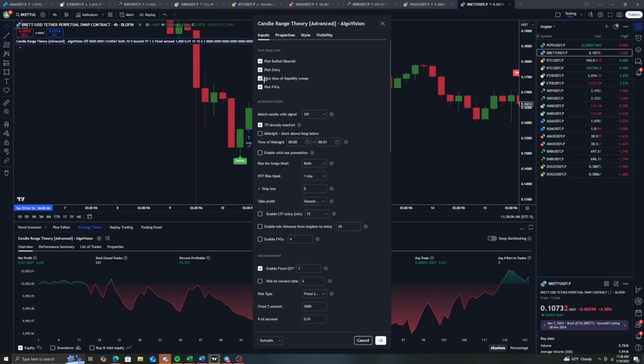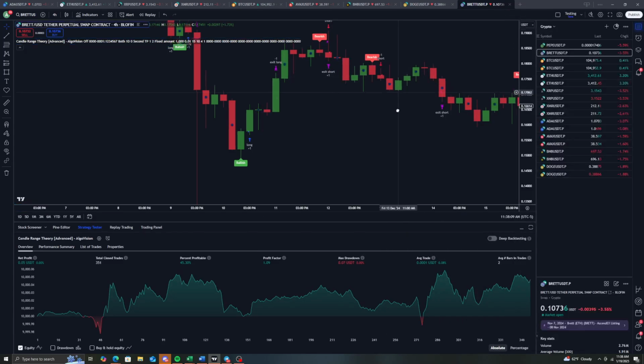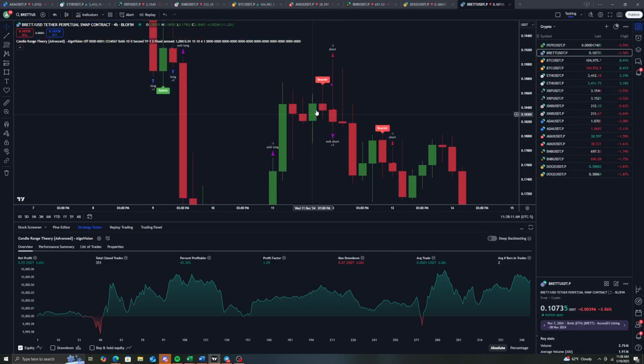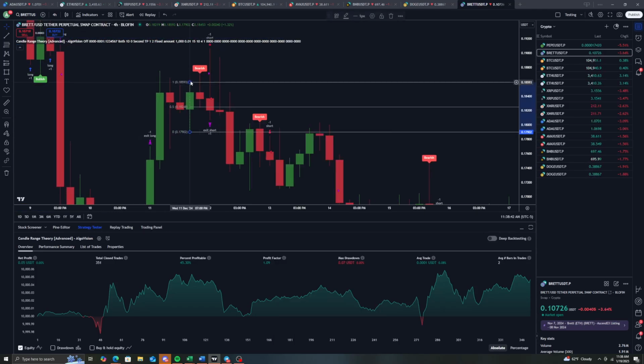Let's look at one that's filtering out, just to show you an example. This short right here is getting filtered out when you put that filter on because the midpoint was hit in candle 2. The reason we did that is that TP1 is the midpoint of the range. If the middle of the range wasn't hit yet, then your TP1 is still valid in candle 3. If not, then TP2 is probably the better target, because TP1 was already hit and rejected from. That's what that filter does.